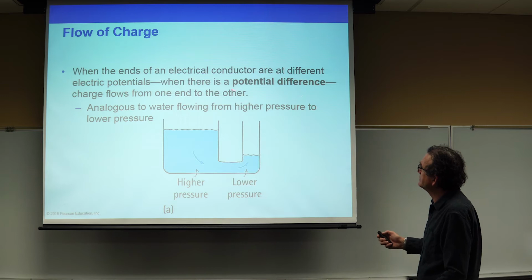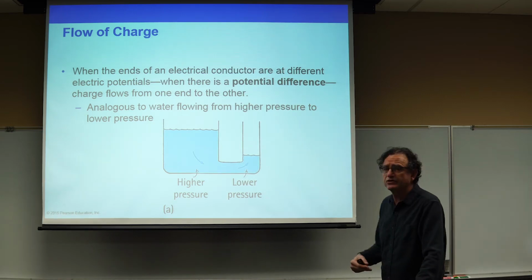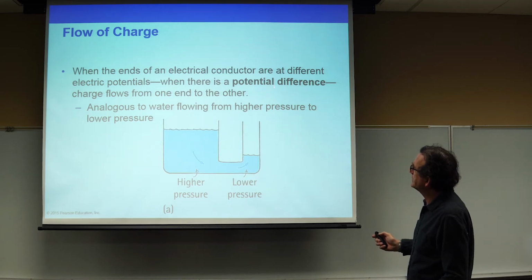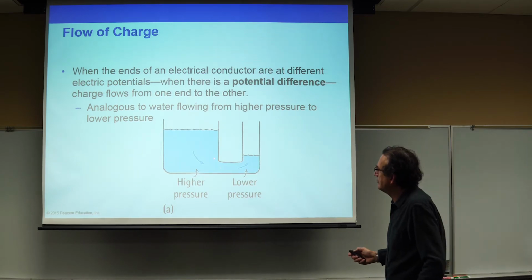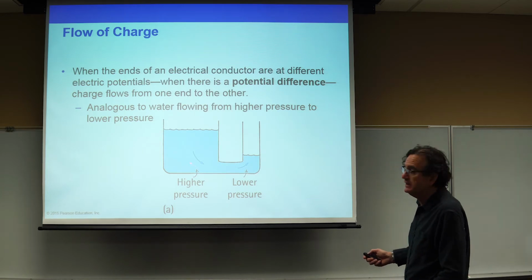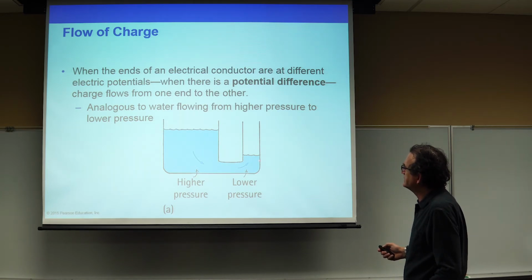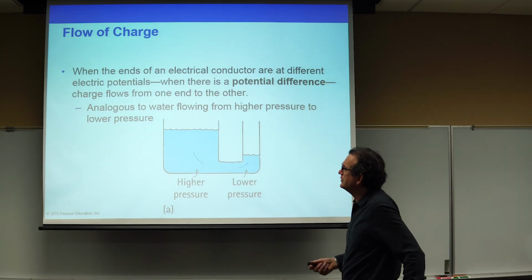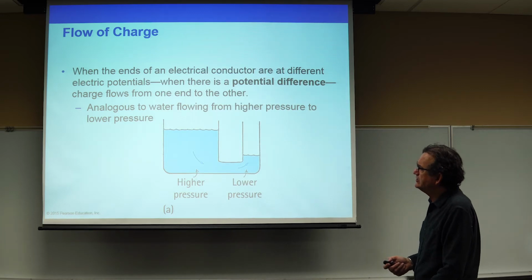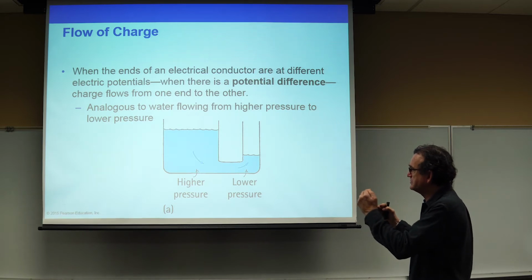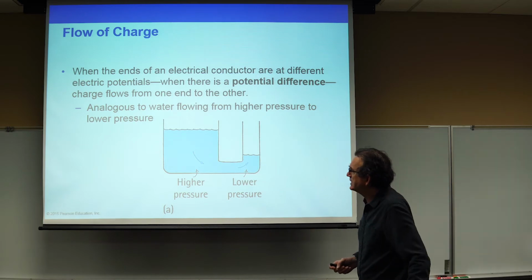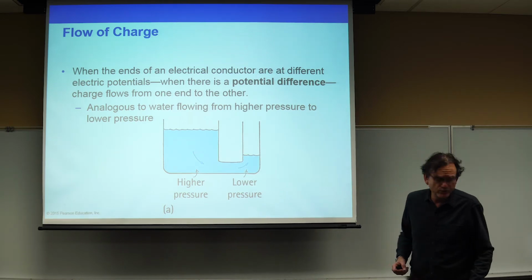And that turns out to be the driving force in a circuit, which is related to the concept of potential difference: there's a difference in electric potential on one side than the other. Here you have a higher amount of potential energy in the water tank on the left than in the water tank on the right. That means there is a difference in potential energy, which we referred to as mgh in the mechanics section of the class. And that difference in potential energy causes the flow of water through the tank. That's the analogy with water flow.